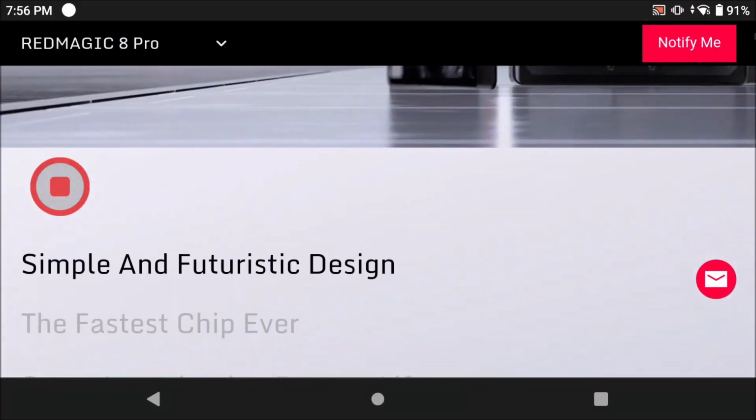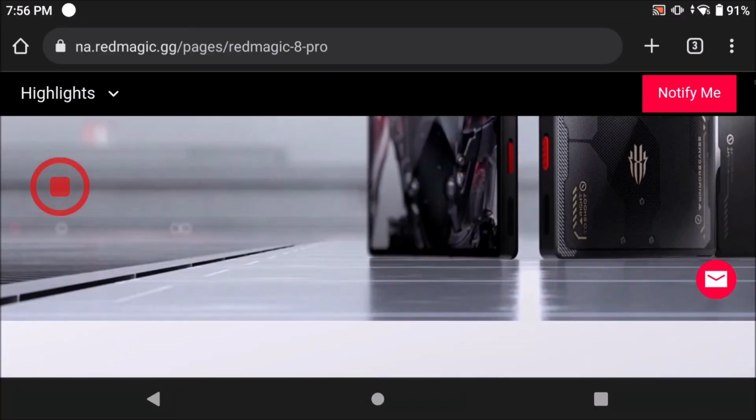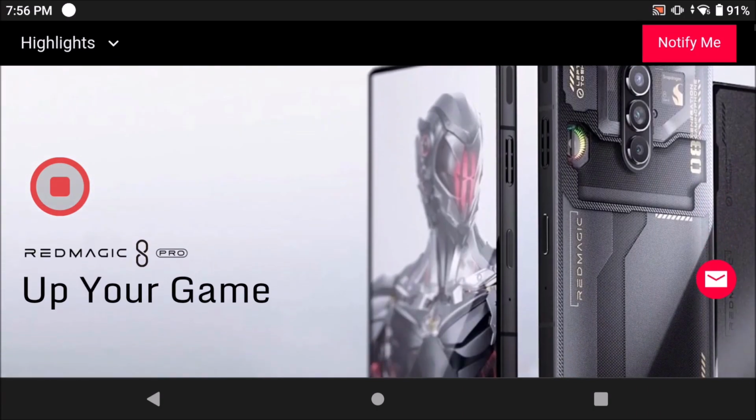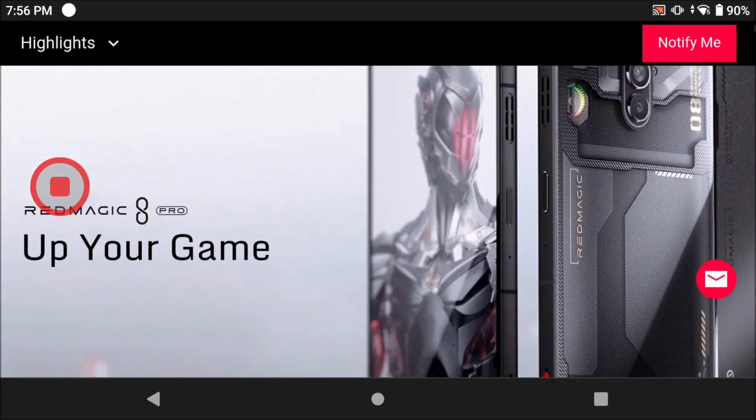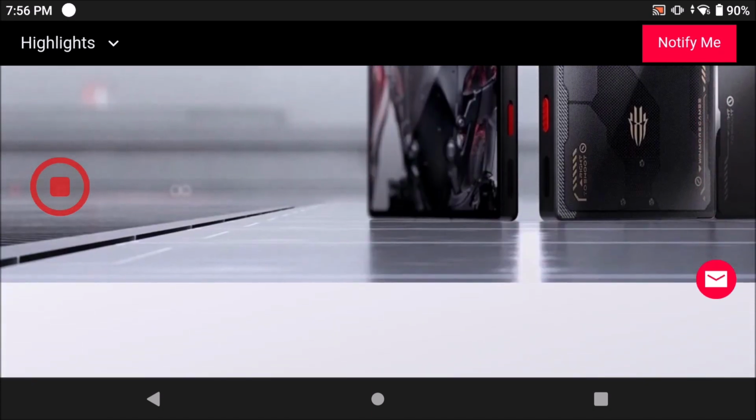So yeah, I really want this phone, but not in its current state because no micro SD. That's pretty much it. If you feel like 512 gigs is good enough for you, I say go for it because everything else seems really nice. The main selling points have to be the cooling fan and the screen. Those are the two highest selling points for me. The headphone jack is also nice, but it's just the giant deal breaker elephant in the room, which I don't think they're gonna fix: no micro SD expansion.